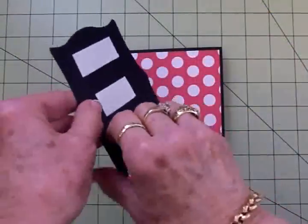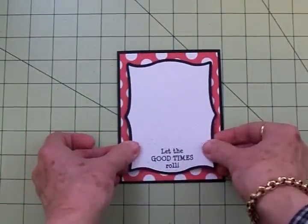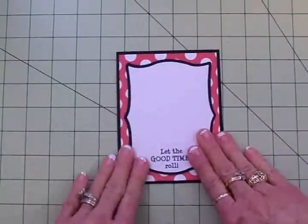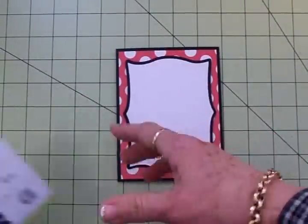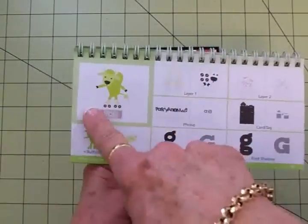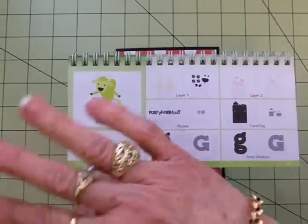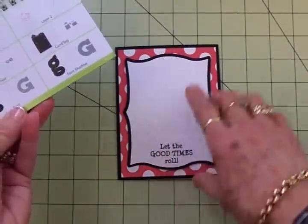I've got my foam tape on the back, and I'm going to go ahead and get this centered from side to side and top to bottom and get that adhered. Now, to go on the front, I picked one of my favorite images from the Birthday Bash cartridge. This is on page 45, and it's this buffalo on roller skates, and I think he is just hilarious. And it goes so well with this sentiment, Let the Good Times Roll.